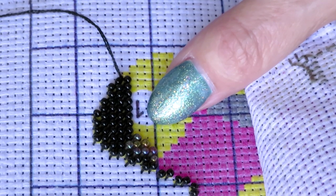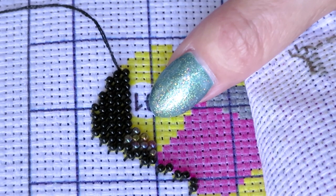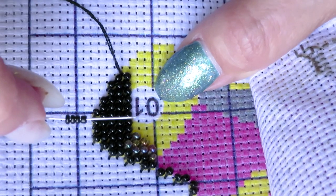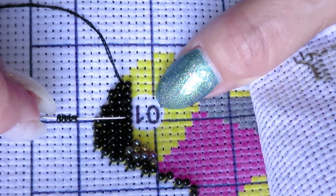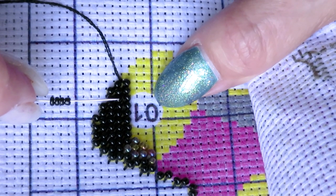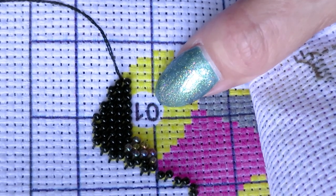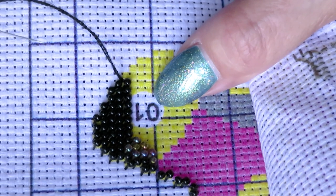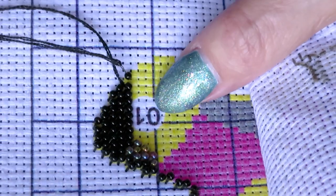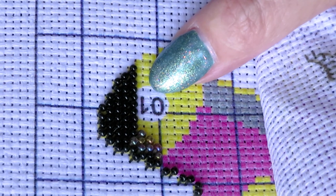For example, let me pick a couple of beads in different sizes, whatever I have here. Okay, look at this. Maybe from far you can see, one is a little bit bigger, one a little bit wider, one thinner. So they are not consistent in sizing. But here, we can't really see it, and that is the beauty of it. So go ahead, order, don't worry. You will have fun, I promise you. This is fun to stitch with beads.